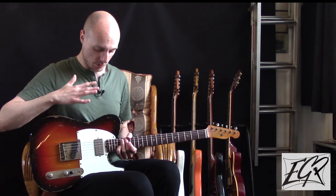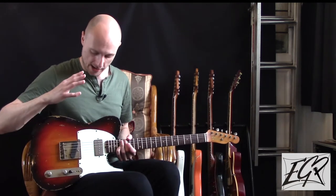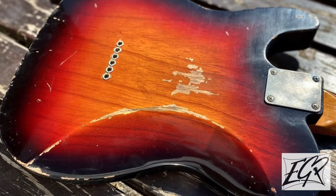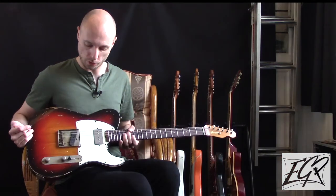Now, as you can see, we've got a heavily worn three-tone sunburst nitro finish here. All the aging is very, very natural. Dave has a knack of doing that, and it just looks superb. I think you'll agree. I'm going to flip it over to the back here so you can see the beautiful buckle rash. I hope you can see that. I'll overlay some pictures as well, as per usual, so you can really see this guitar in its full glory.